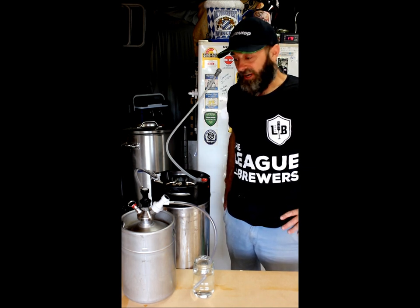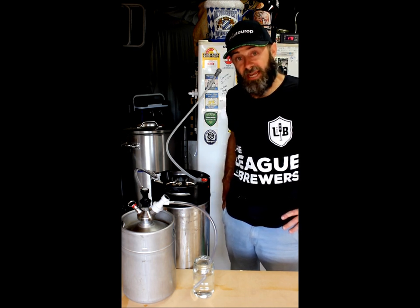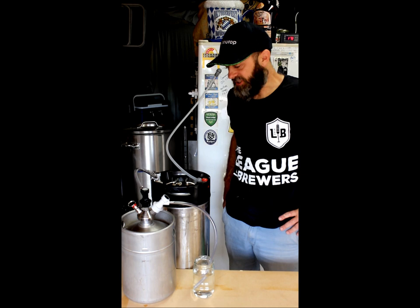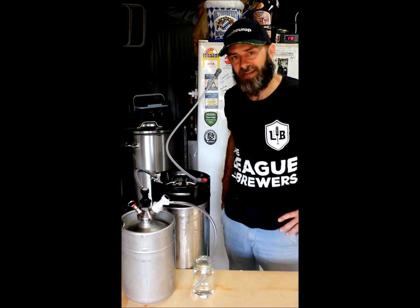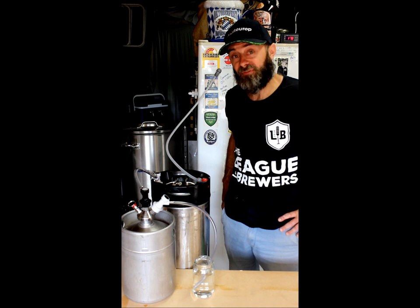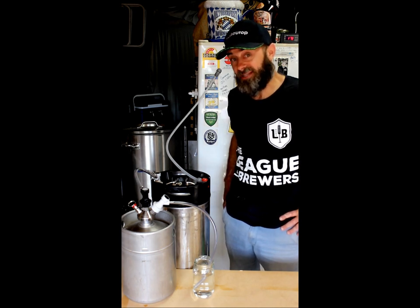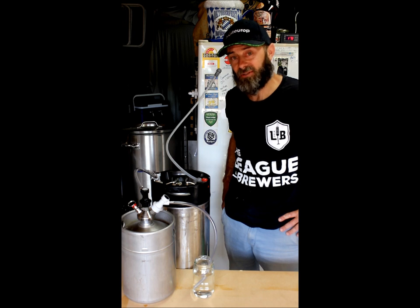One thing I came up with is how to purge your kegs during fermentation. After doing a bit of research, I found that basically a 20 litre batch of beer or cider will off-gas around 400 to 500 litres of pure CO2 — that's a lot of CO2. Put that all together and you could purge 25 corny kegs with a 20 litre fermentation.